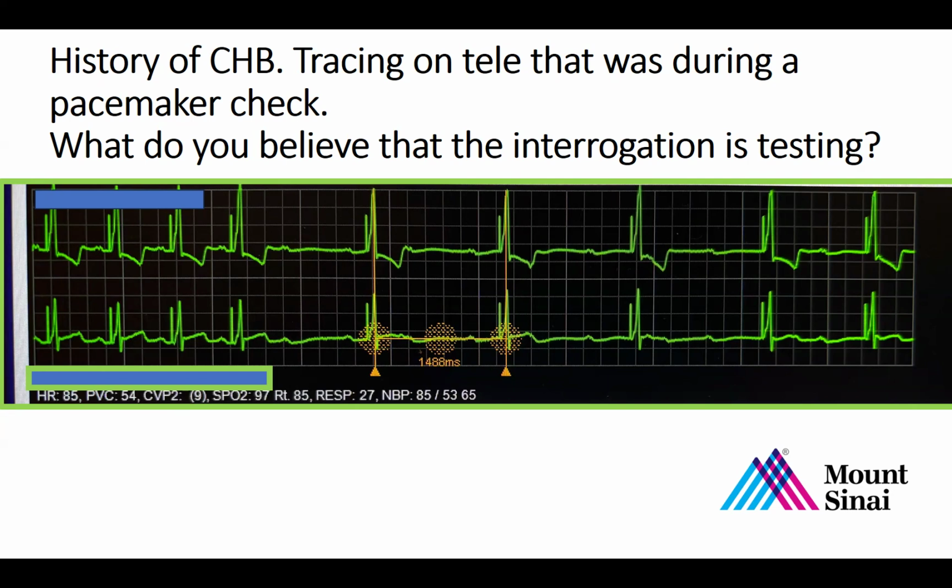So can you test the sensing of the atrium when a person is in A-sense V-pace rhythm? I guess you could. Right, because as long as you're in a modality where there is an ability to sense the chamber, you can check it. So although I agree, and I assume the reason you're saying that we would be checking sensitivity during this tracing is because you see the P waves that are not conducting. Yeah. And they're more obvious maybe than in the A-sensed V-paced beats on the left-hand side of this tracing.